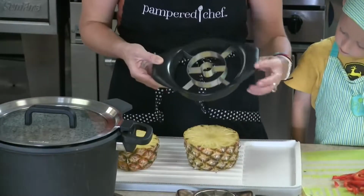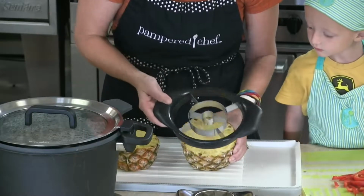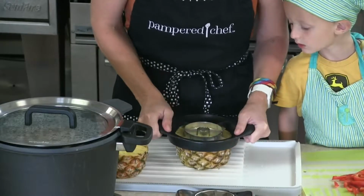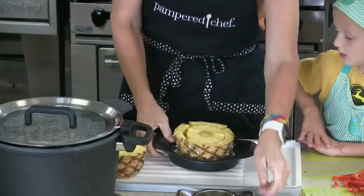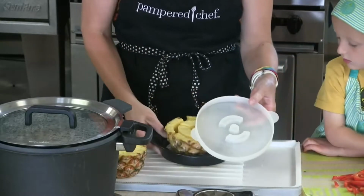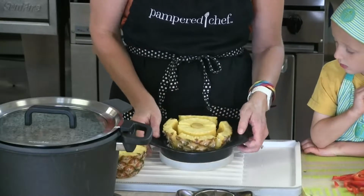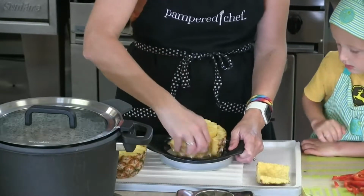So our pineapple wedger, you just line up that hole in the middle with the core of the pineapple, and you just rock back and forth. Now, when you get all the way to the bottom, that's where this tray comes in handy. And these little bumps are going to pop out these pieces of pineapple. So we just go like this, pop. So now we've got our little edge pieces here.